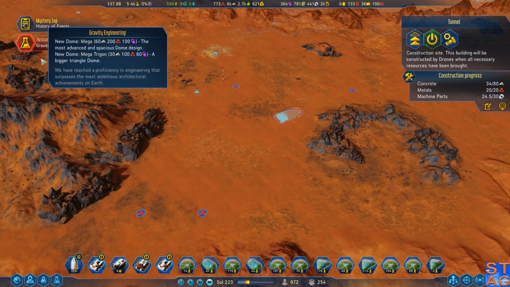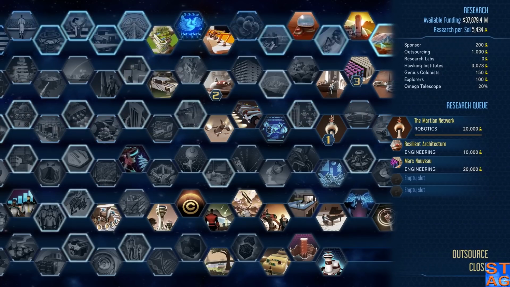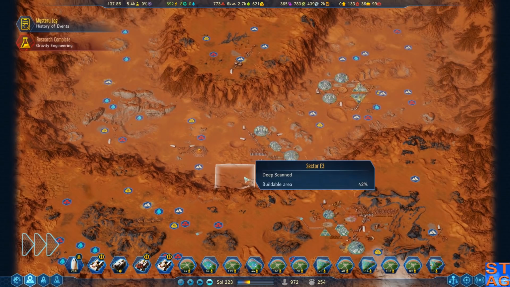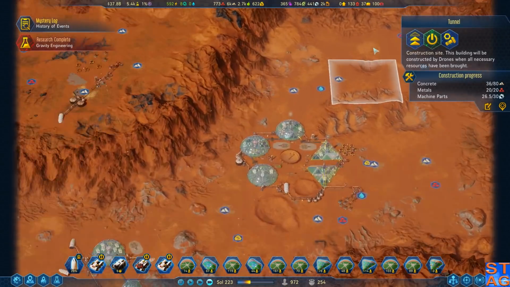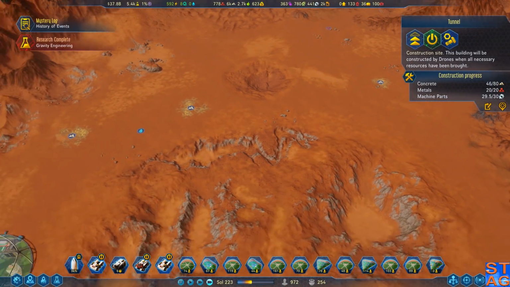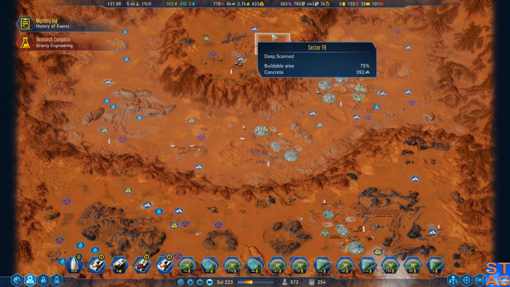Research complete. Sweet. Alright. Geoscape dome. It's going to take a few days to finish, so we're probably not going to finish it in this episode, but... now to find an appropriate site.